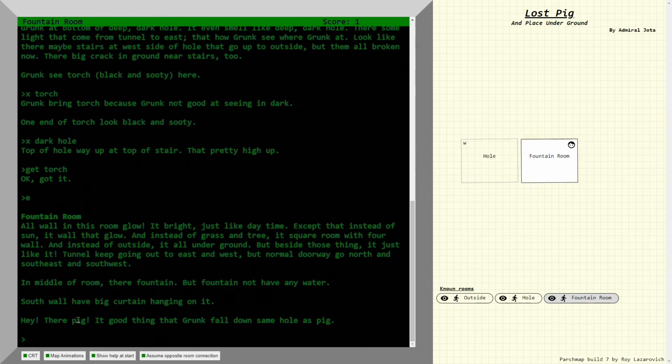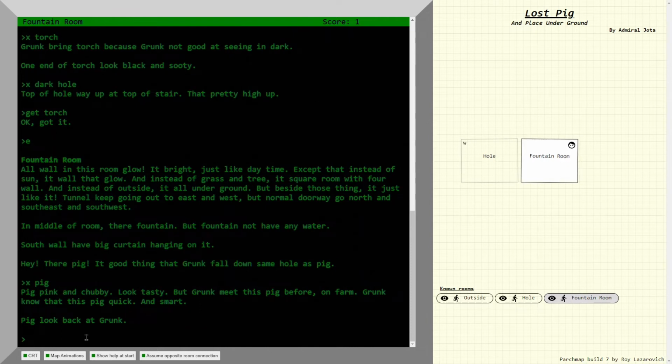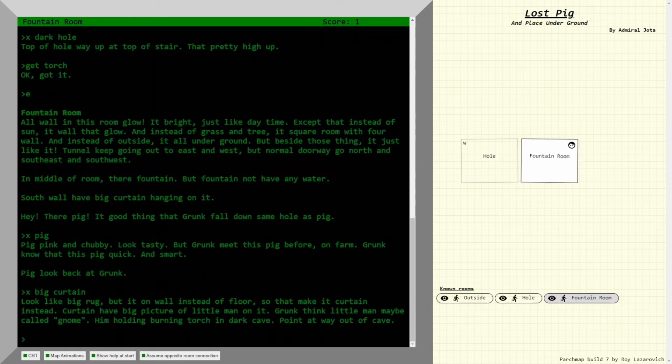Well now, here's our lost pig. Let's examine it. But this time, we'll use the autocomplete feature without touching the mouse. When there's exactly one single match, we can simply type backslash to complete the word and hit enter, just like control clicking. Or we can type slash to complete the word without hitting enter.